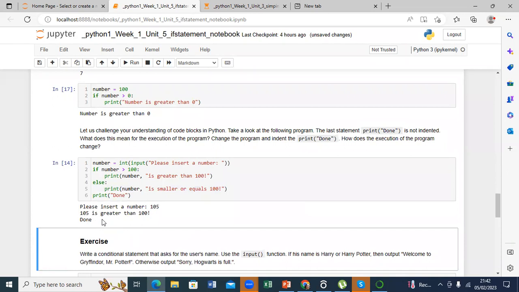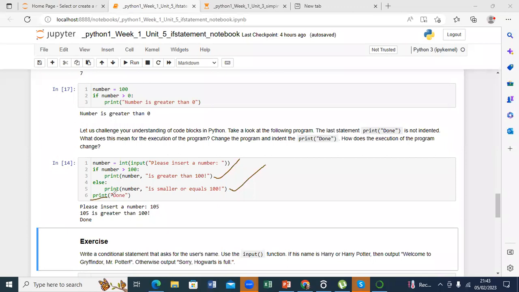Why do you think done comes every time? The block of code that needs to be worked on when the if condition is true is this one. Else, the block of code that needs to be done when the else part is true is this one.